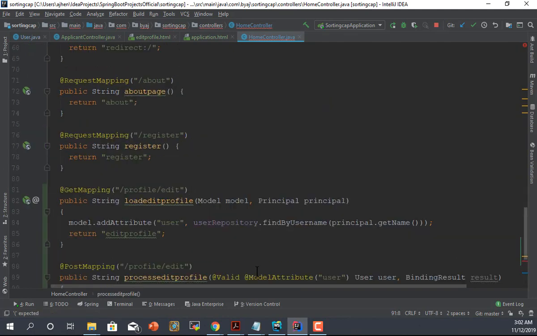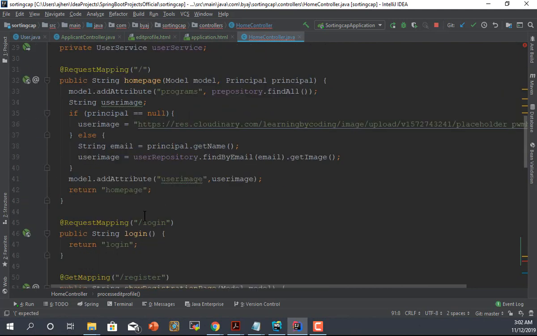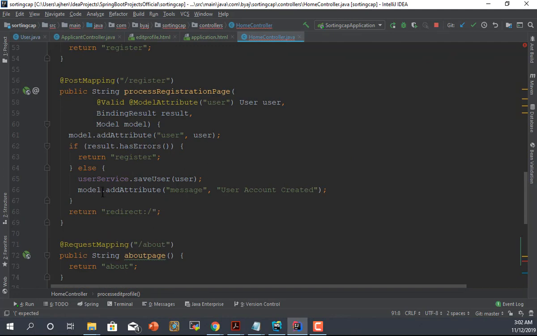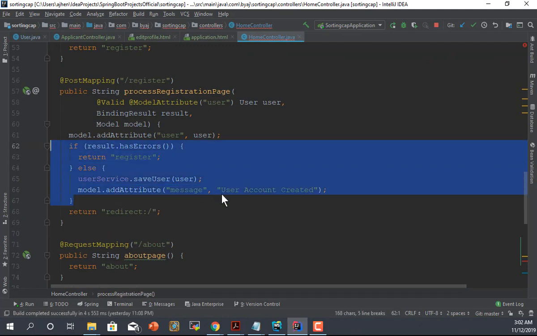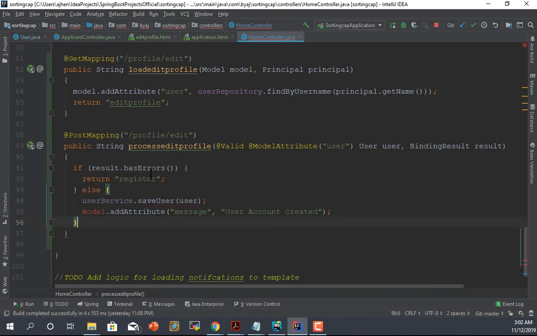And in fact, I can just go in and take this, copy, paste. If result has errors, then I would return to edit profile.